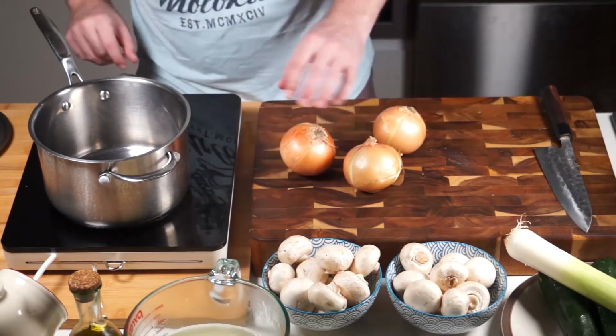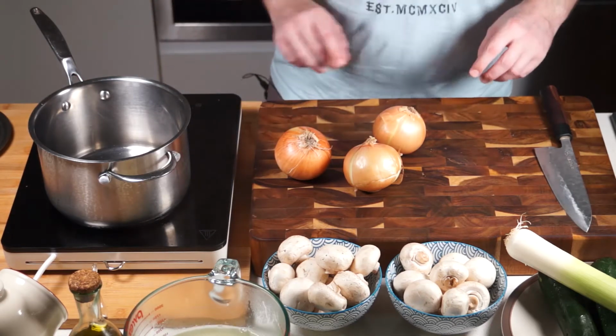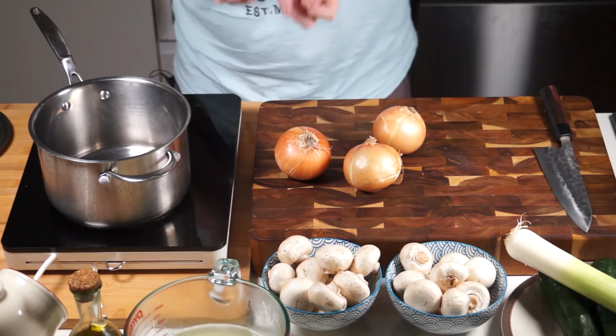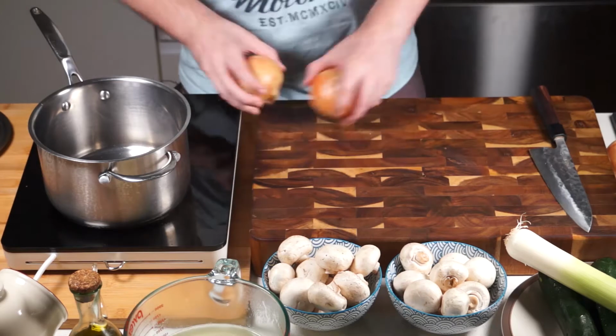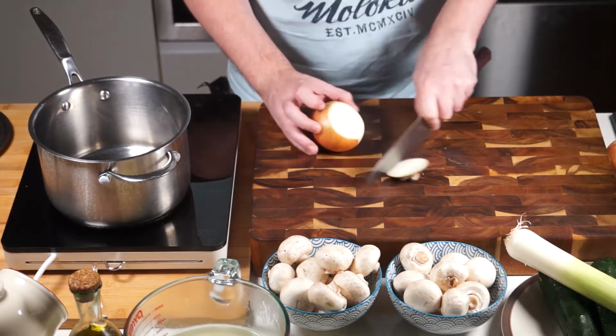So the idea is you cook this stuff down with stock, butter, and sugar. And it makes this awesome, delicious, unctuous vegetable onion thing. So we'll just chop these up real quick. While I do that, I'll just talk you through the other stuff that we're going to do.